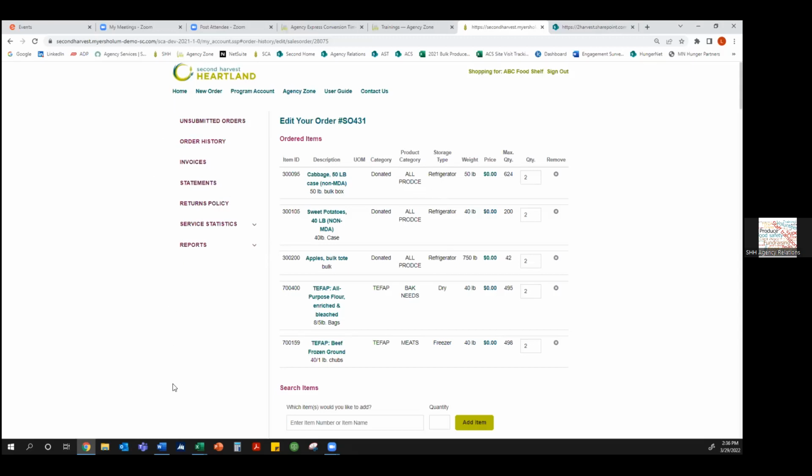As you can see, we don't currently have those options as filters over on the side here, but we did go ahead and pull in that information. And I do just want to note, like I'm sure you can see, this is a different shopping experience. It looks different from when you're initially placing your order. We are going to be updating this experience to ensure that it is the same when you are initially shopping and placing your order as when you are editing your order. So just know that we are working to update this process to ensure a user-friendly experience and something that also matches when you're initially placing your order too. We'll be making this update within the first month. But for the time being, I do want to point out how we would go through with editing this order.